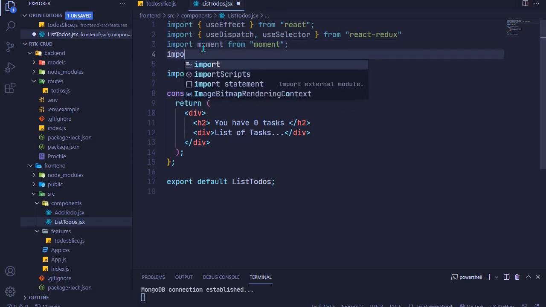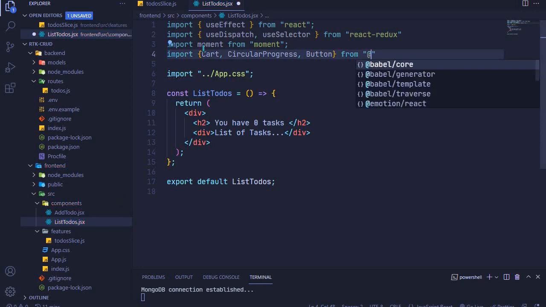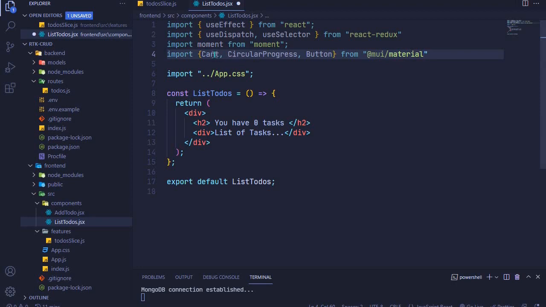So right here, I will destructure Container, I will destructure CircularProgress, and I will also destructure Button, and all these will be coming from the Material UI library. So this is Container, not cut. CircularProgress, Button, awesome.